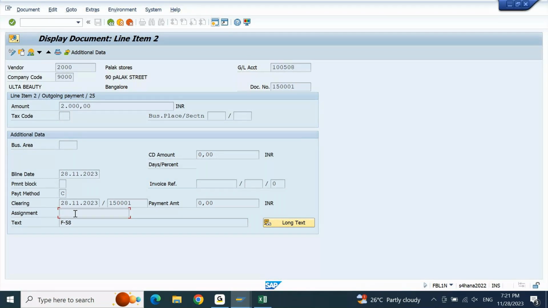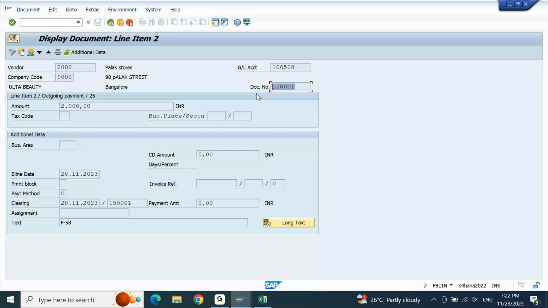Now to see the check number, tomorrow you have to understand, or even when you are discussing with your client, you will be questioned: how do I know the check number that is issued for this particular payment? In short, they might say that this is the invoice number. I want to know for this particular invoice number, what is the payment document that is generated and what is the check that was issued. Now, how do you get this information?